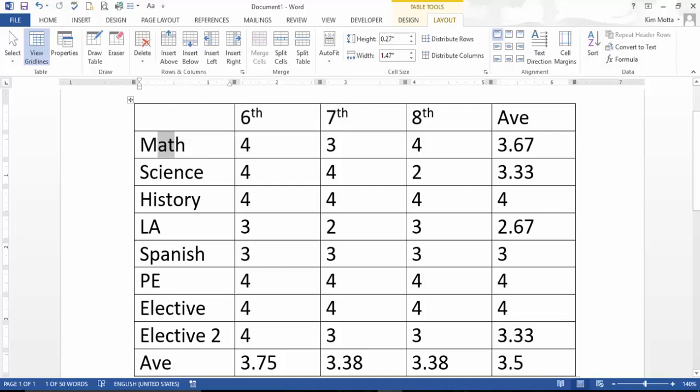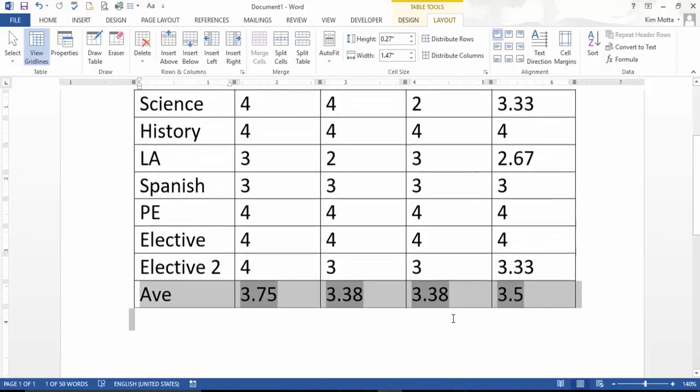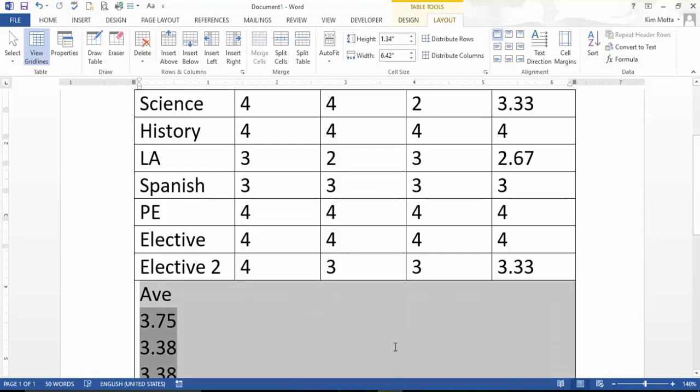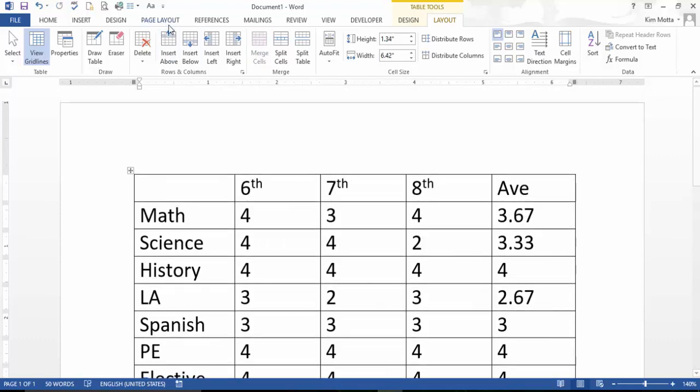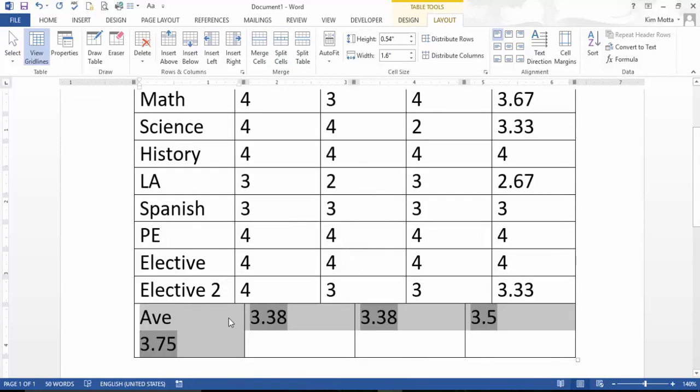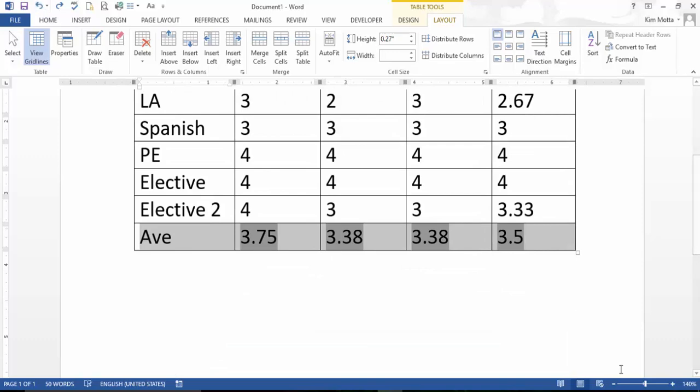Hold on. So if we wanted to merge all these cells, merge means that they run into all one. You can go back and split it. Okay. We could even draw in another line to add a table, add a cell. So there's a lot you can do, but this will at least get you started on what you need to do.